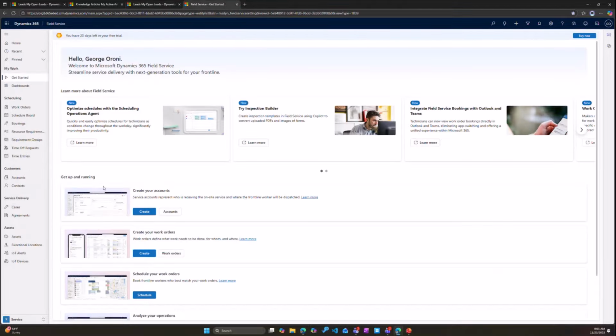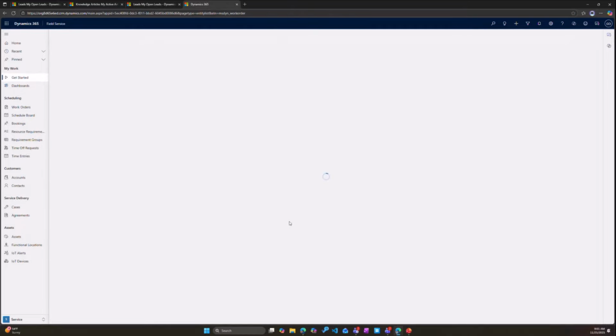This is the field service. Again, this is work orders. You have work orders that come through. We need somebody to go and fix an X-ray machine at a certain hospital in downtown Dallas. That comes as a work order. We have the schedule board, which basically shows us who's scheduled and who has availability. You have the bookings, which basically shows what times have been booked by whom.